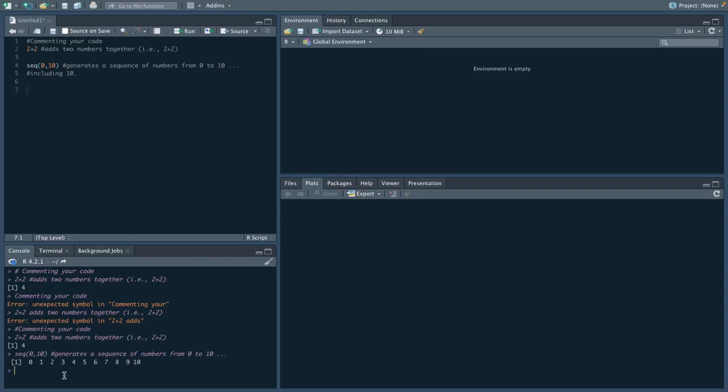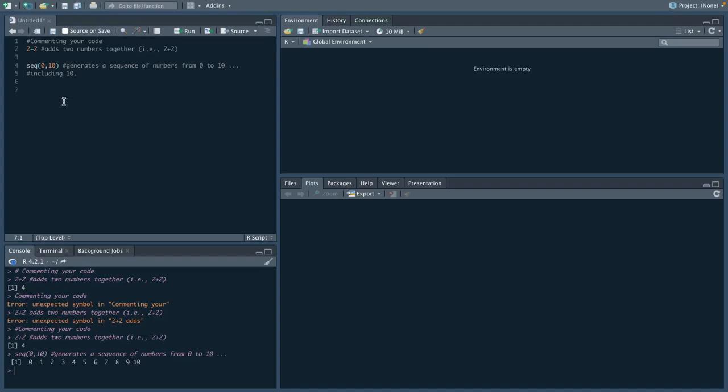But what's really nice about R scripts, as I mentioned earlier, is that it's a mix between the console and Word documents. As such, we're able to save the R script like it was a Word document. Up here, you'll notice that it says Untitled 1, and there's a little asterisk. That means that we haven't saved this yet. So we can give it a meaningful name, and then we can load it again when we would like.